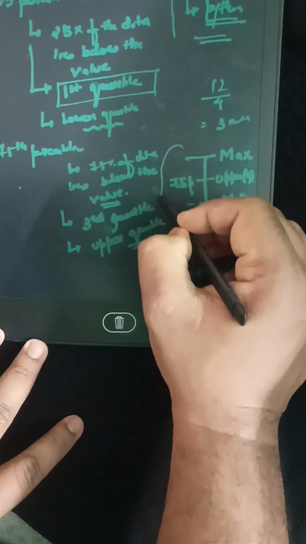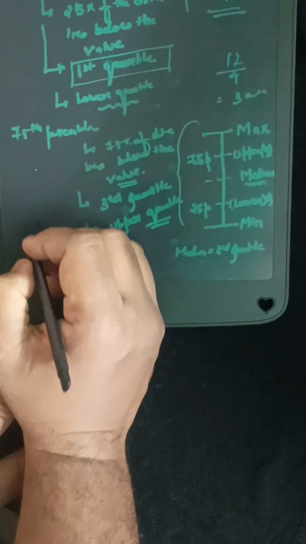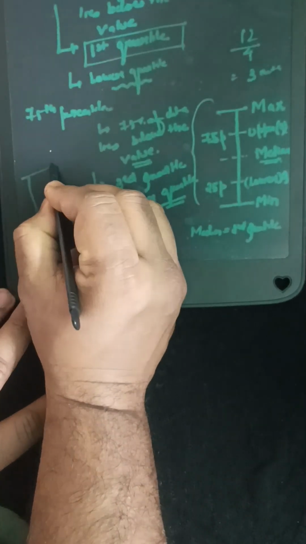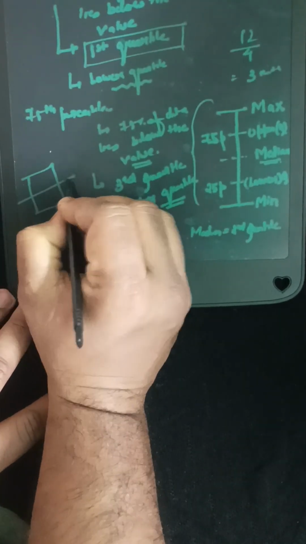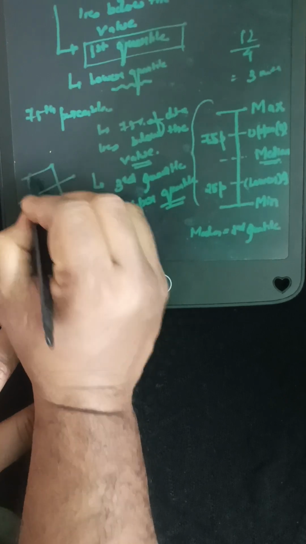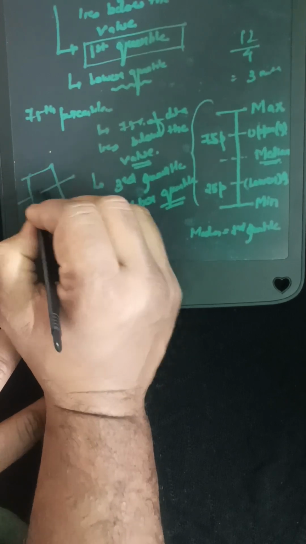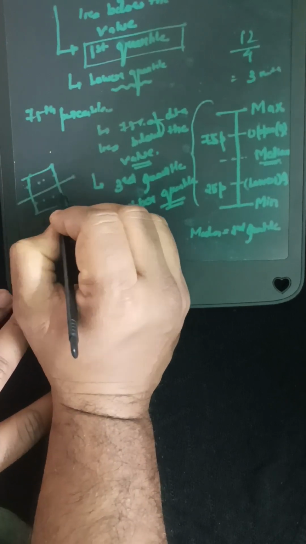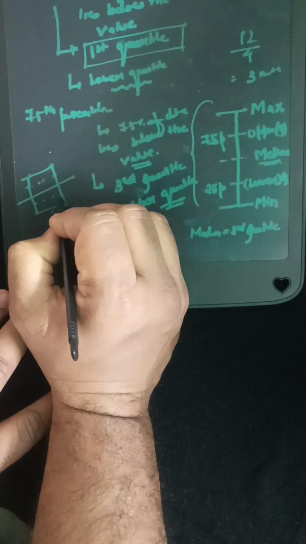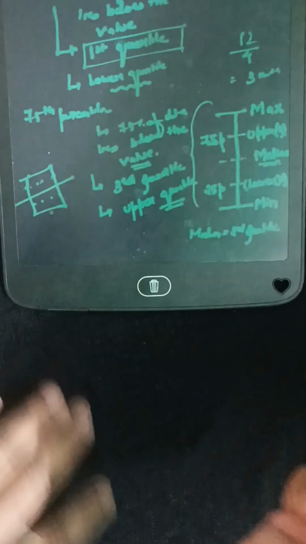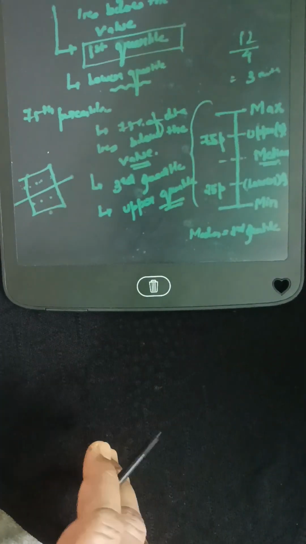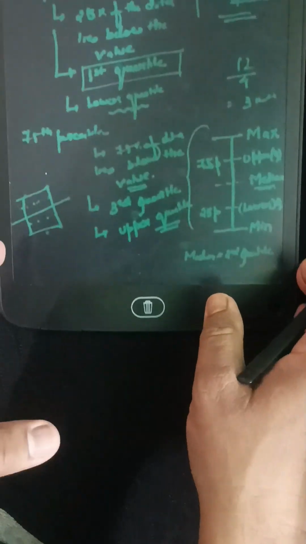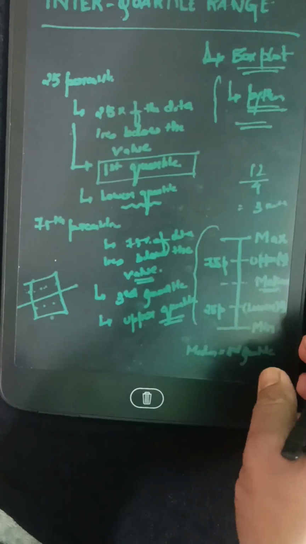So I think this is completely visible on a box plot. What we get, I am drawing right over here. We have a median value, an upper limit, and a lower limit, and in between we will have the percentiles of the 25th and 75th. We will see this on the box plot when we do it. Take a screenshot of this if required.